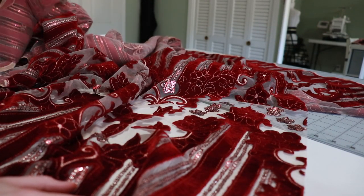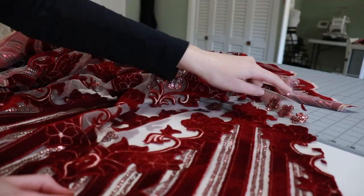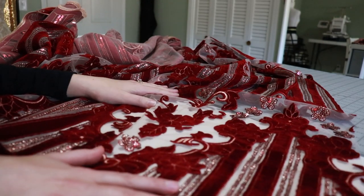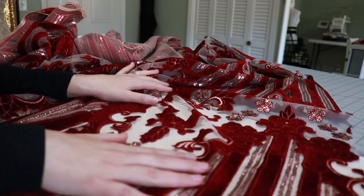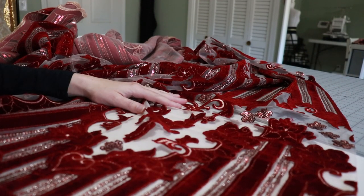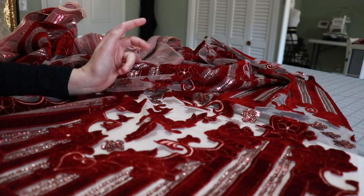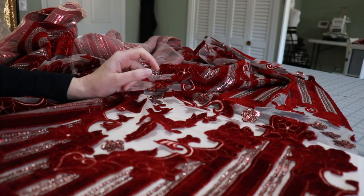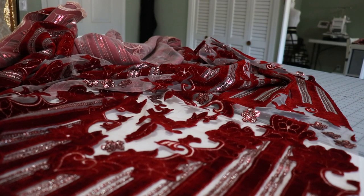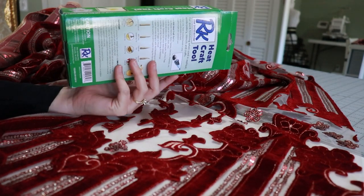I have about three yards of this fabric and it's double-sided, so there's a center motif and then repeating designs on both sides. I need to figure out how much I need, cut it, and go from there. I'd love to add some beads — maybe rhinestones — but I think I need to get the trim onto the dress first and then decide what to embellish, how much to embellish, and what materials to use. For now I just need to plug in my tool, get going, and measure.